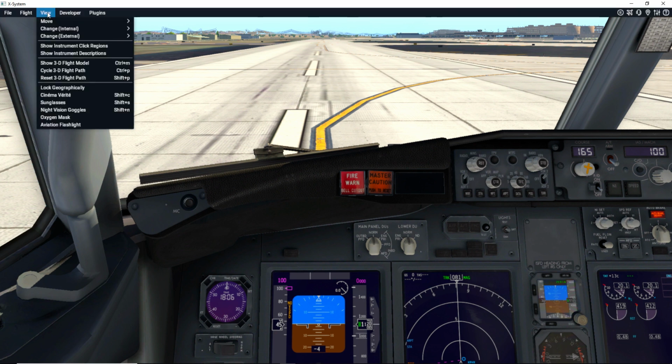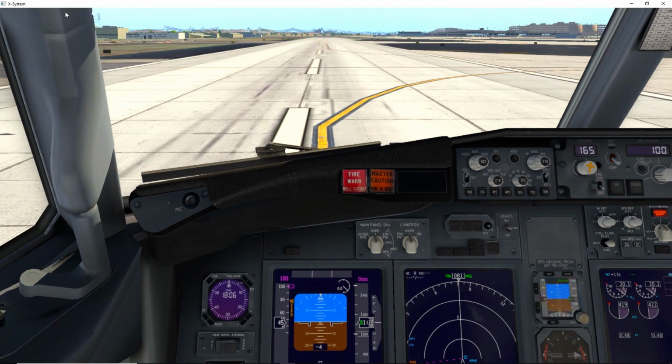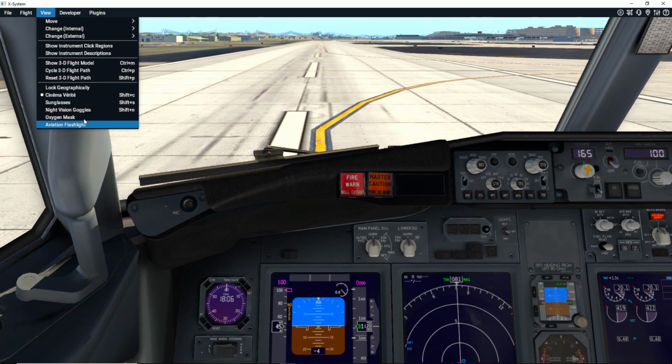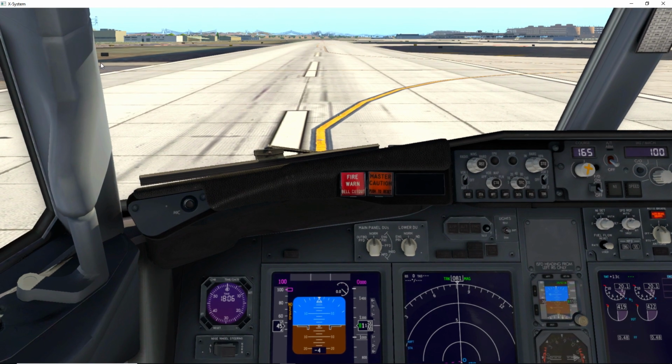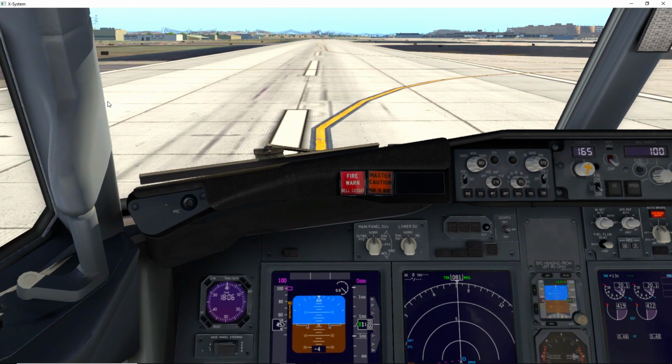Just once again, make sure that this thing is off, because I didn't even know what the heck that was, and I saw that it said to be off in the instruction manual, but I still didn't know where that was, and then I finally discovered that this is where it was, and that's why my plugin wasn't working. So make sure that that is off. You will know that it's off because not only will the plane stop moving like that, but also that little dot will not be there, and then you can enable it and disable it by doing Shift C. We're just going to keep it off for now. But with that, that's the HeadShake plugin.